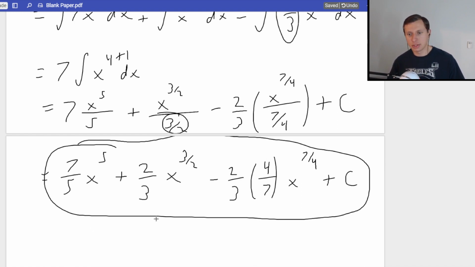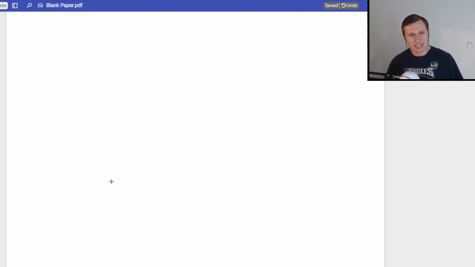Again, the biggest part about this one is just knowing how to do the power rule for antiderivatives. Obviously, it's going to take a lot of practice. We're going to be looking at a lot more of these types of questions today. So stay tuned. And honestly, I'm done with my indefinite integral questions. That's it for indefinite integrals. Obviously, you have more practice to do on your own.